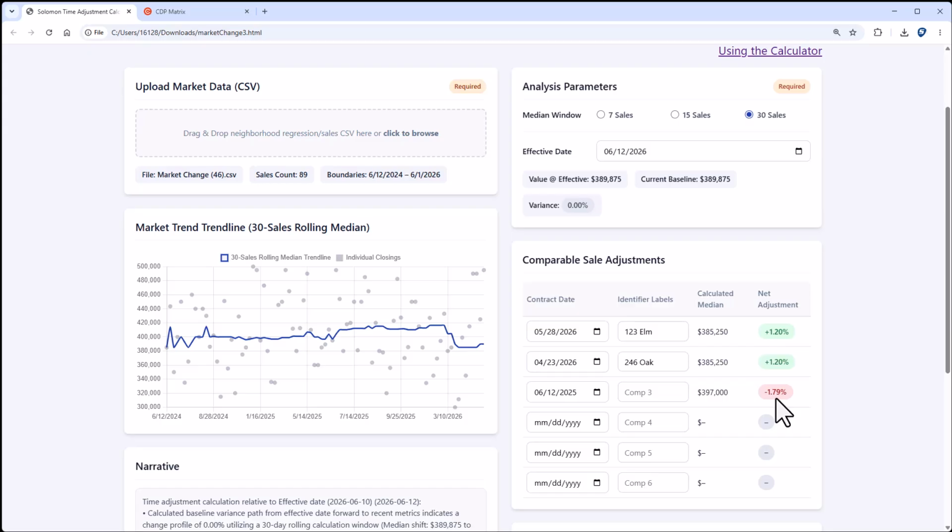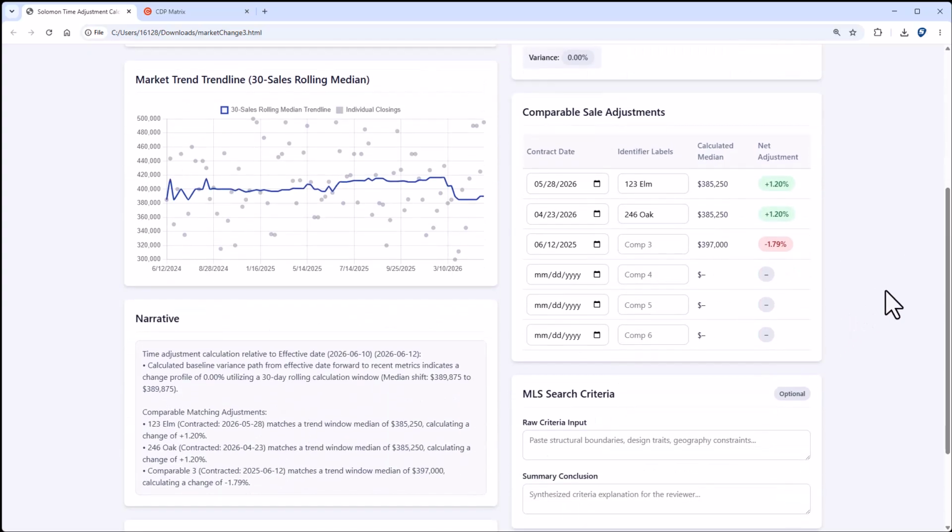So in order to do accurate time adjustments, we need to have a way to show the change within the year, which is what this calculator does. So it's filled in this narrative. The last thing we want to do is copy paste the search criteria.